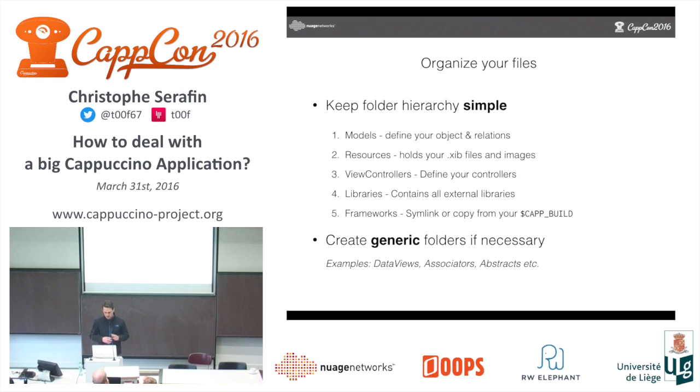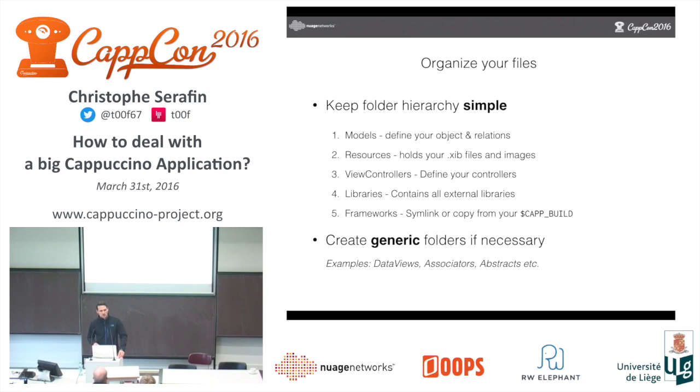I will show you some examples. The libraries, I will go deeper later in my presentation, but it is for all the external libraries. And the frameworks, you already know that one because you have already used the capgen command to generate your project. So you know that it's either a copy or a symlink of your cap build.